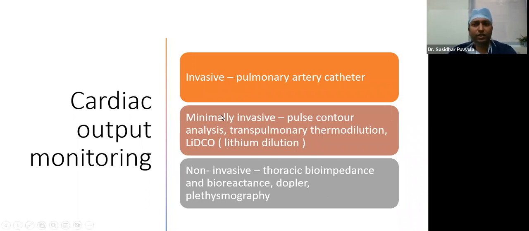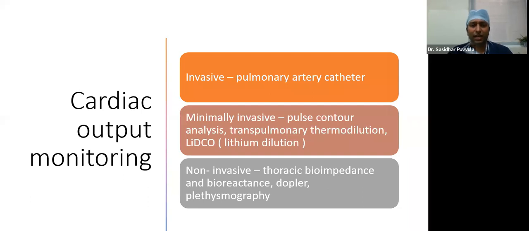So cardiac output monitoring, why should we do it? Especially patients who are in severe shock, the cardiac output monitoring can differentiate between the types of shock, whether it is cardiogenic, is it septic, is it vasodilatory, or what is the cause of shock, and it can guide us the therapies that we give for shock. That means whether the patient needs vasopressors, needs more fluids, or needs inotropes to increase the cardiac contractility. All these things can be known by using a good cardiac output monitoring.